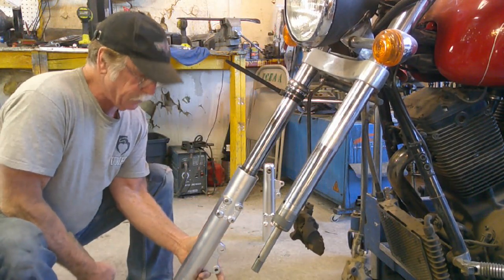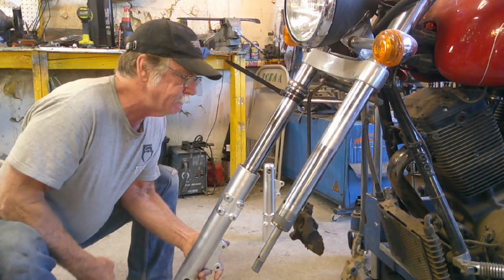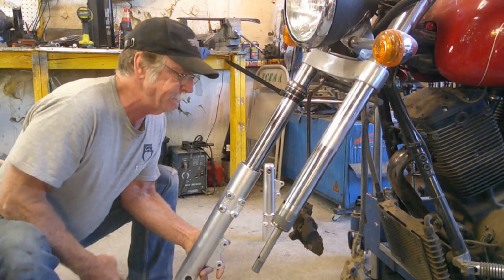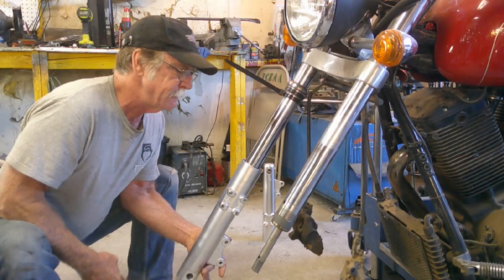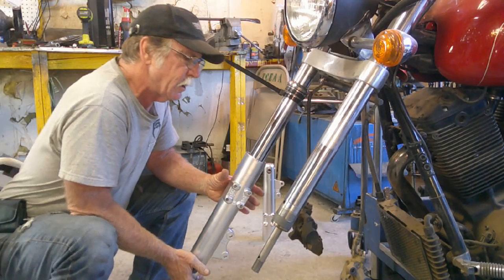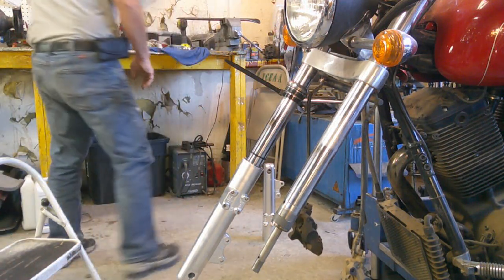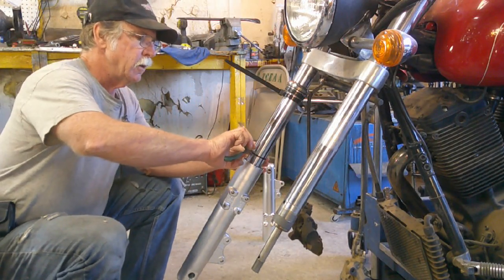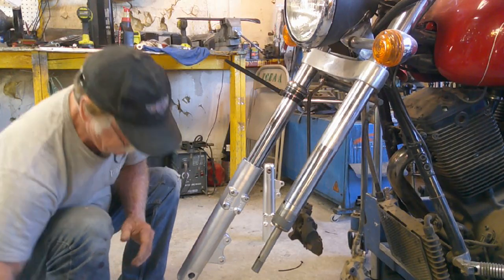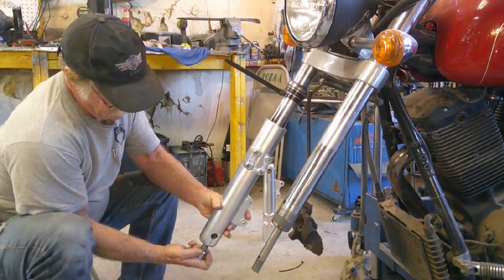So we're going to persuade it on the rest of the way. And once the two bushings pass each other, then it's no longer a problem. In fact, we can now snip out our zip tie. Alright, bushings are happy, they're in place. We'll just go ahead and slide the tube all the way up and reinstall our bolt.